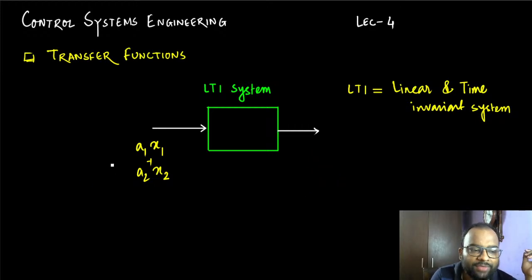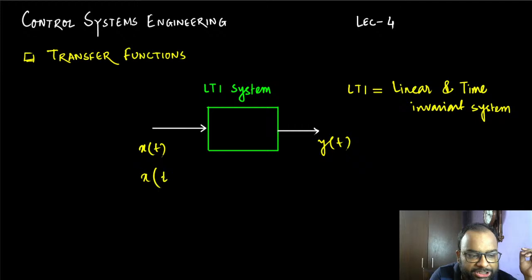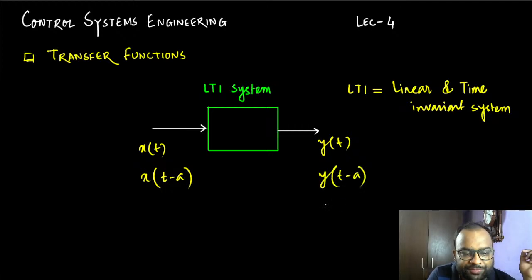Also, time invariance. The idea is that if x(t) is the input and y(t) is the output, time invariance tells me that if I shift the input by a certain amount of time, it could be time advancing, it could be time delay, the output is going to shift by the same amount of time. The output will not change in its nature. It's only going to shift the same amount of time. If that happens, then we call the system time invariant. So it doesn't matter when I apply the input. As long as I apply the same input, I will receive the same output. That's the fundamental idea behind a time invariant system.